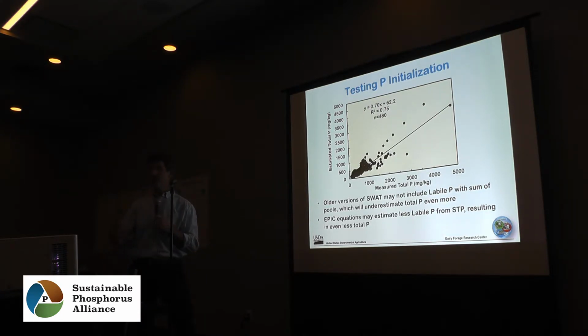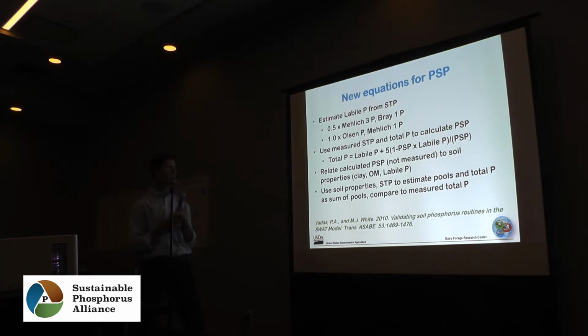While it's important that you can get estimates from the literature on how to initialize labile P or PSP, when you set it up you want to look at whether the total that the model is giving correlates well with any measurements that you have. So while we're measuring soil test P, it's great to have those numbers on total P in the soil too. That really helps in that model initialization. So that's something that's important to measure out in the field.